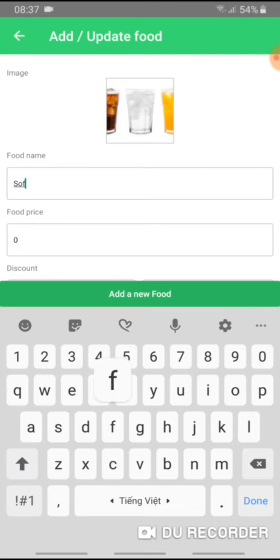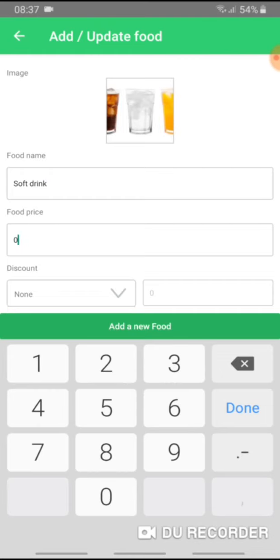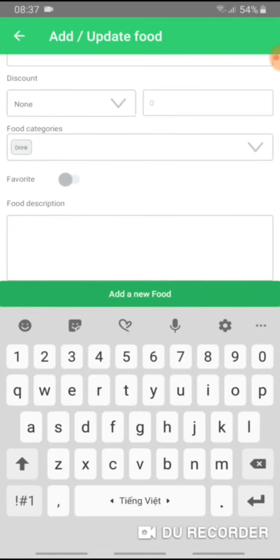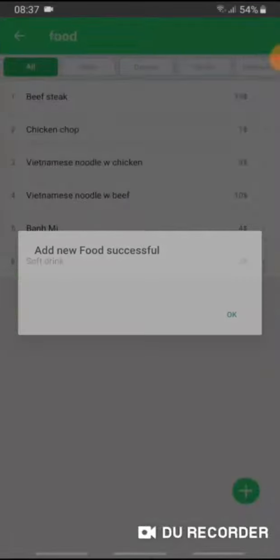I don't know what drink this is, but I go for soft drink.